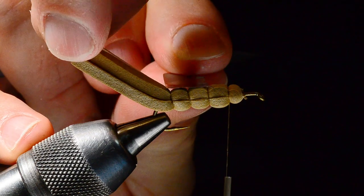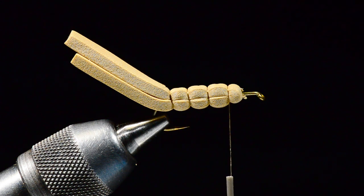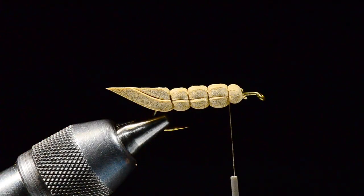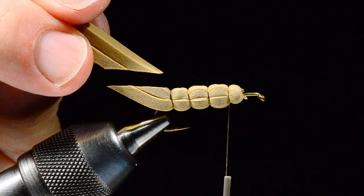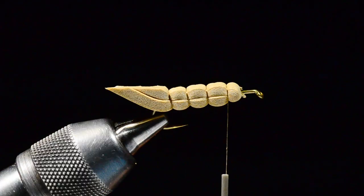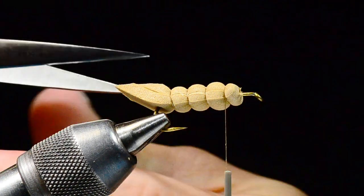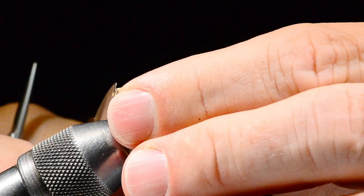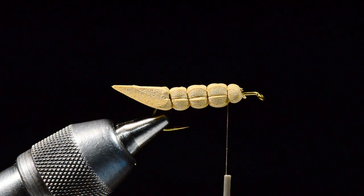I'll do it again and one more time — so I've got four segments, with just a little nub left at the front where we'll tie the head down. The thread crosses smooth and even on top and bottom. Now I'm going to take a double-edged razor blade, lay it flat on top of the body, and push it straight through the foam to cut the extended body. That leaves a little stub; the foam is at an angle so the cut is a straight line. I'll taper the back end a bit with sharp scissors — not to a point, but tapered. That's our tan three-millimeter foam hopper body.